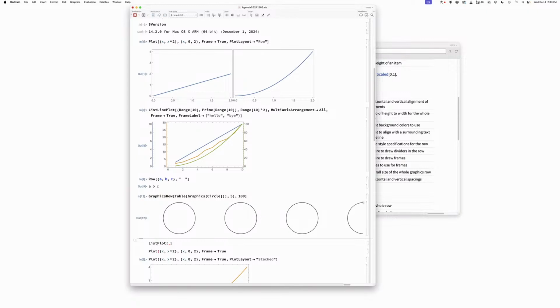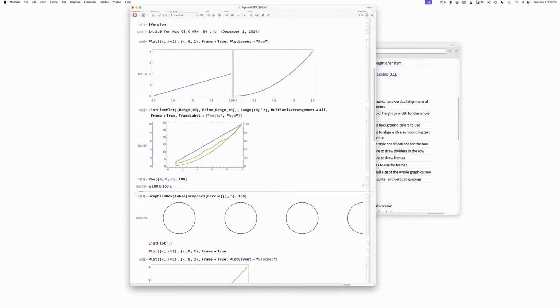Yeah, so it's implemented. I thought it wasn't, but I guess it got hooked up at some point. And in the case of row, it's going to put hundreds between things.